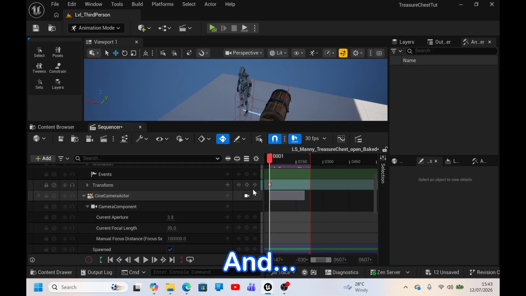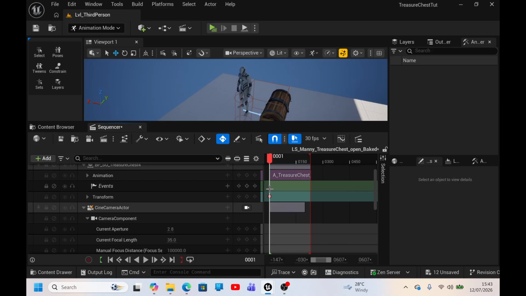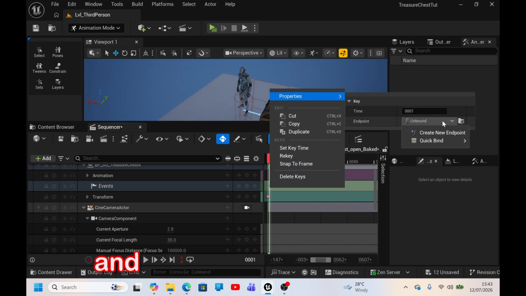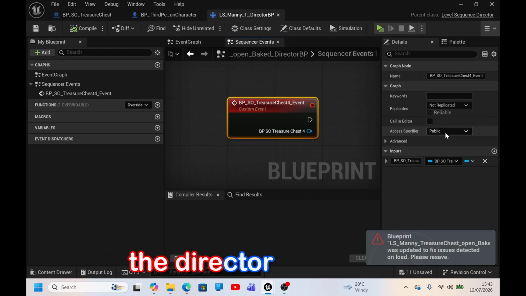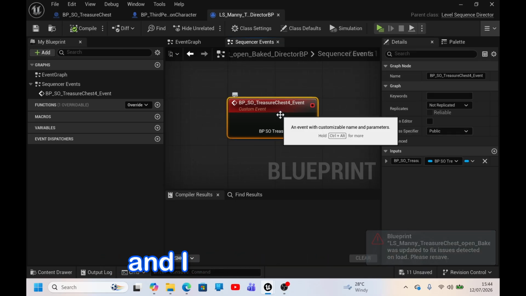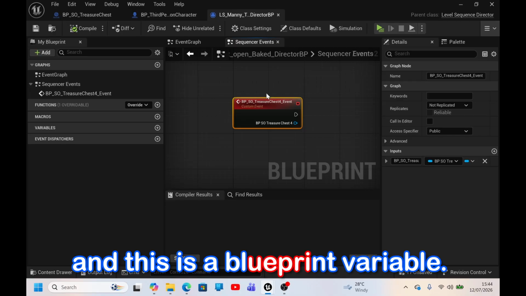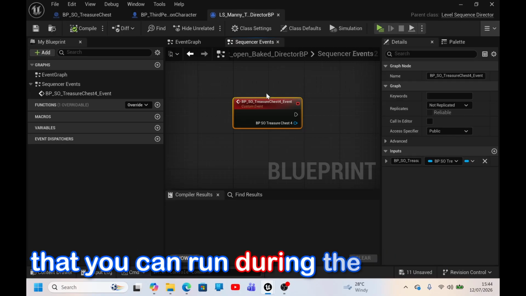I click on this, which adds a new key, then right click on the key, properties, and create a new endpoint. This opens the director blueprint, and I have access to a blueprint variable that you can run during the sequence event.